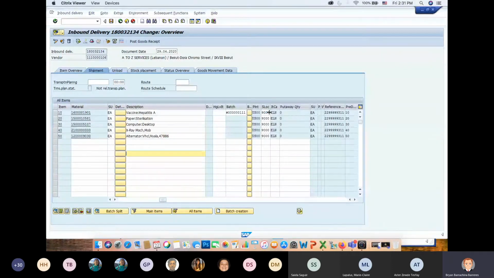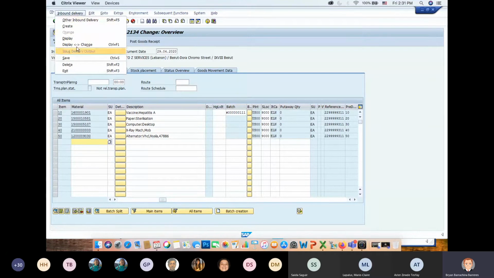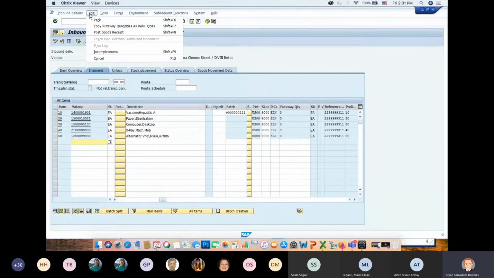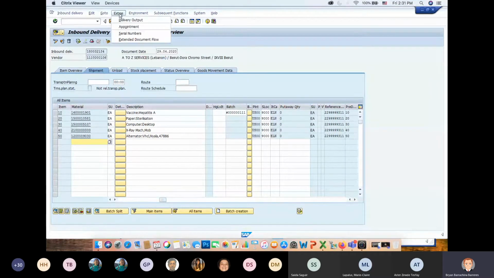Okay, so we're still in our inbound. We changed the storage locations to these virtual storage locations. And we could actually click enter and save. But what we want to do is get to the point of posting goods receipt. But before we do that, we have to make sure that we serialize our goods. So in the navigational menu up top, and Daniel was also spending some time in the previous days explaining the navigational menu here, you have options to add the serialization here, okay?